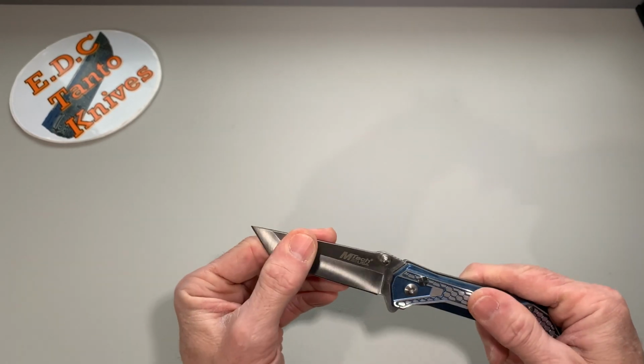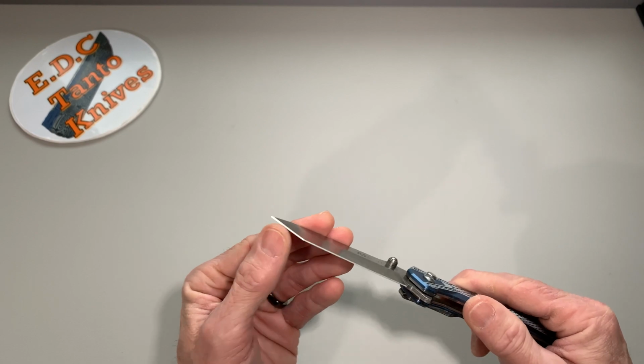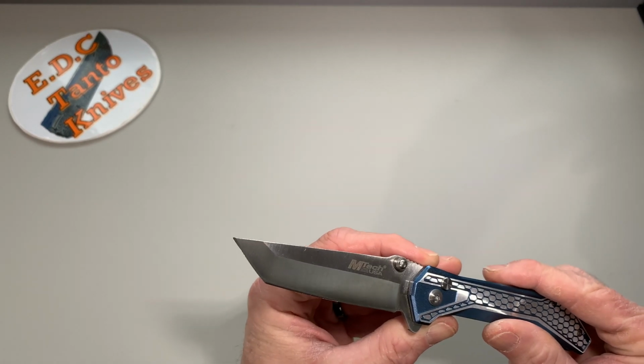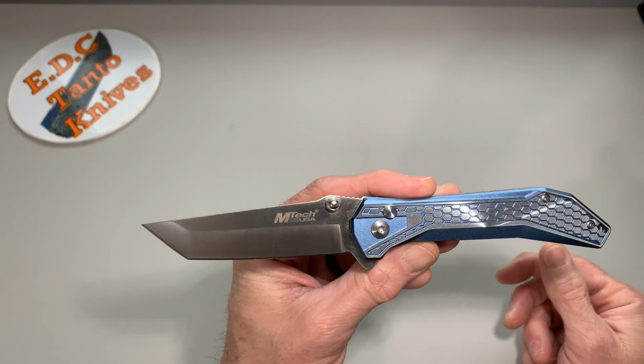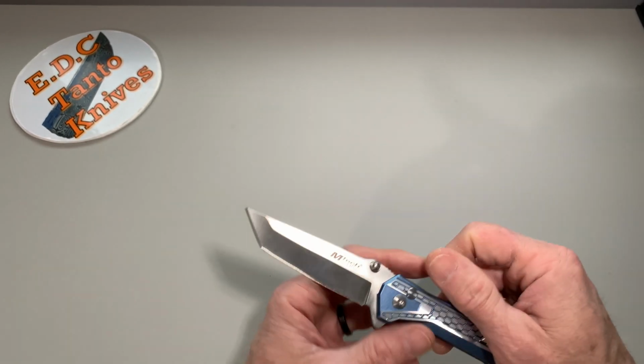But this one in particular is absolutely flawless. There's no play. It's not the best blade steel in the world. Realistically, I haven't cut a lot with this knife, so it's hard to say how much it's really going to hold up. But for $15, if you're just looking for a fidget-friendly knife, this is certainly a great little knife.